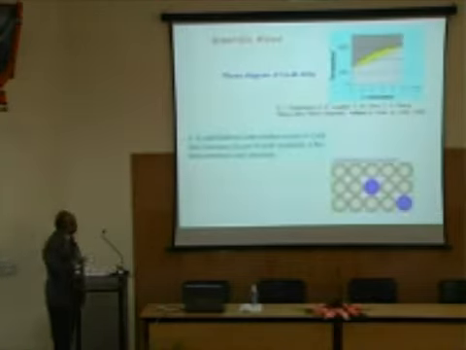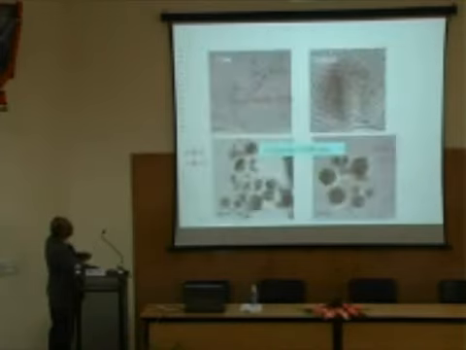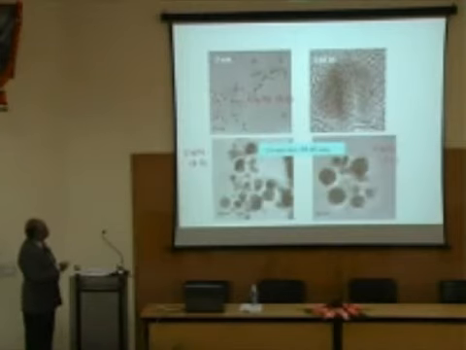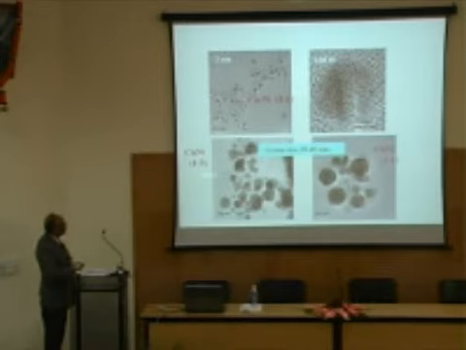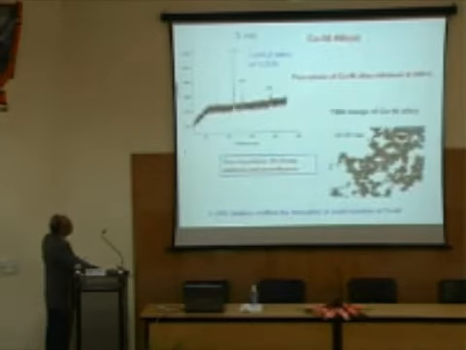This is another aspect of nanometals or nanoalloys, with a similar process of synthesis using microemulsions, and I won't bore you. These are the type of nanoparticles you get. You can get pure copper, you can get pure nickel, you can vary the ratio 1:3, and this is a high resolution picture to show that the particles are very, very small. Maybe this is 2 nanometers. So this particle may be around 5 nanometer dimension. And you can vary the composition easily, and by varying the copper nickel ratio, you can vary the properties of these materials.